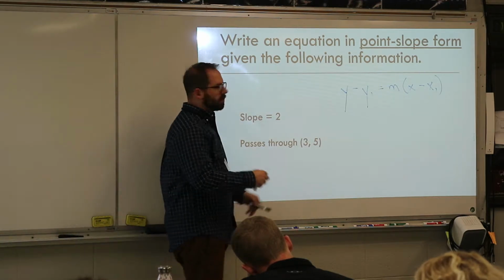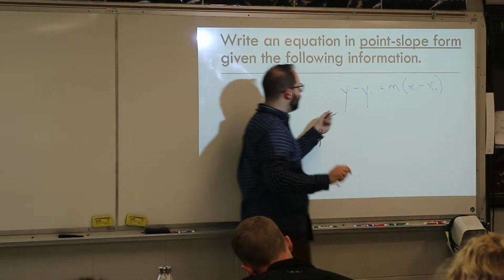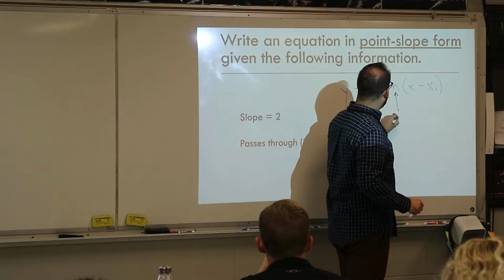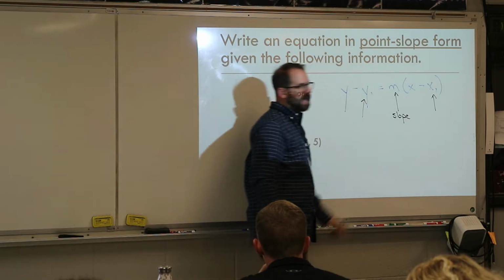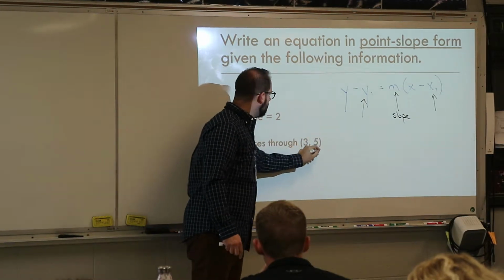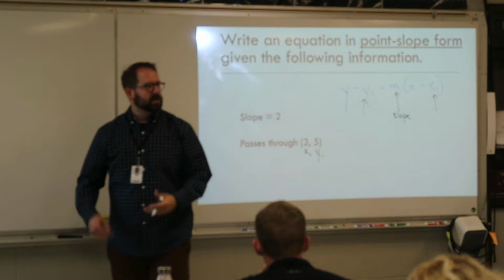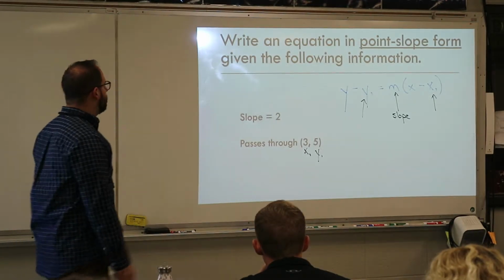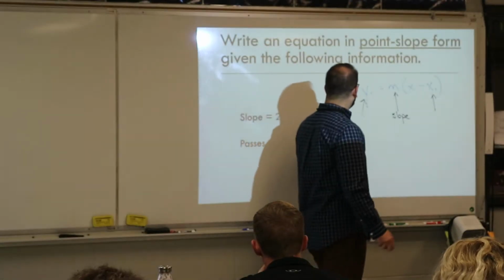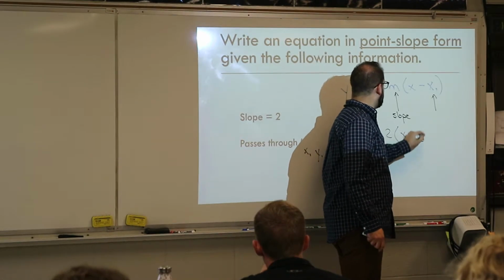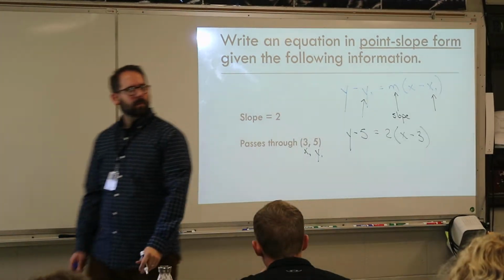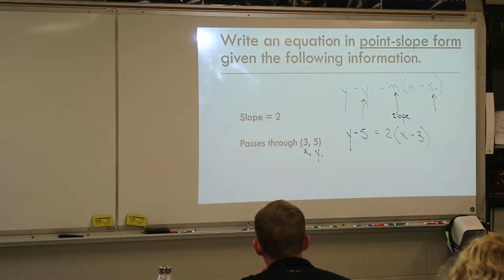Now, how this works, what these numbers are, just one more time as a refresher. This is slope. This is the coordinates that you're plugging in, x1 and y1. This is your x1. This is the y1 coordinate. They're in alphabetical order. It's called an ordered pair for a reason. So all I have to do is plug those numbers in. So y minus the 5, the slope is 2, and x minus the 3. That's your form. That's it. You're done. You move on to the next problem. That's how simple it is. No joke. That's the first few problems you have.